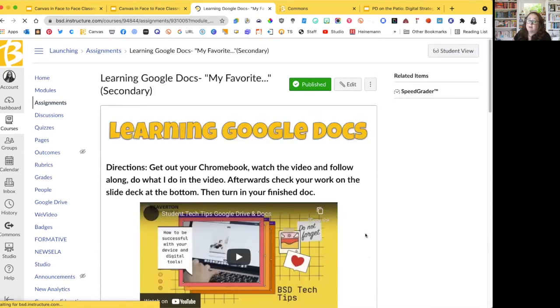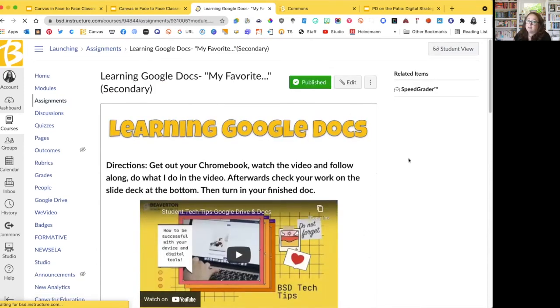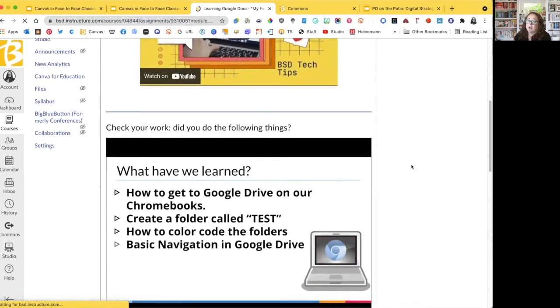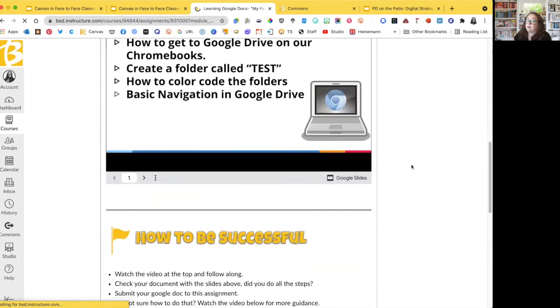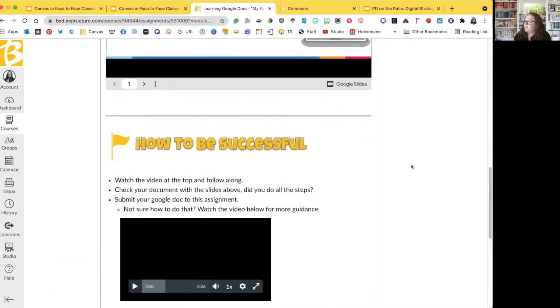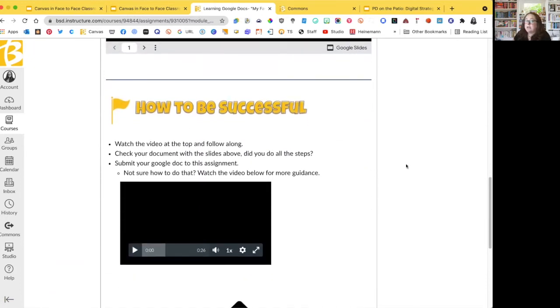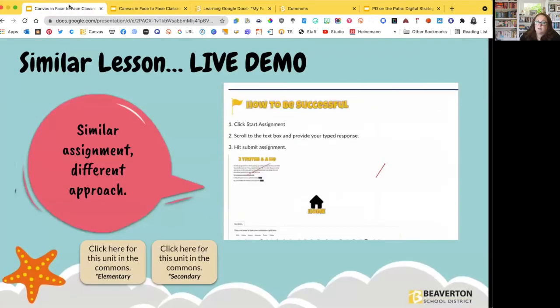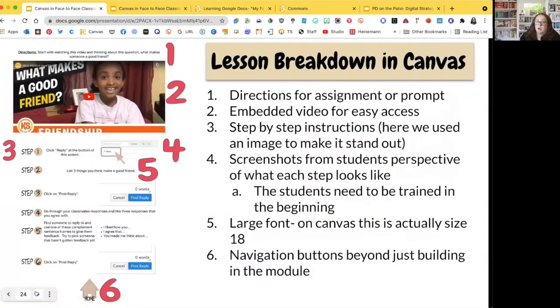But I think I'm going to come back to my slide deck now, but you're getting this idea where I'm trying really hard to stick to kind of a template. This is what you need to be successful. And this might not be something you have to do mid-year to the end of the year, because hopefully at this point they know your expectations and how to turn stuff in on Canvas. But at the beginning of the year, I think having things like this that clearly define, here's how you turn it in, here's the steps, and being really clear on that is going to be really helpful.